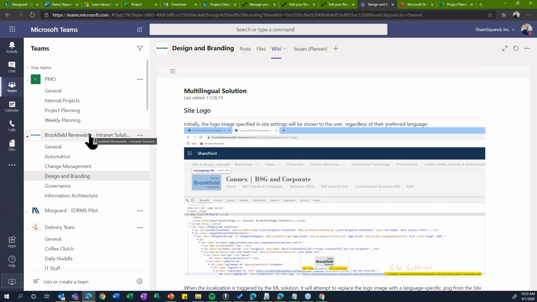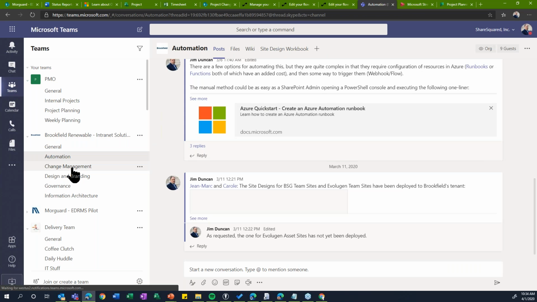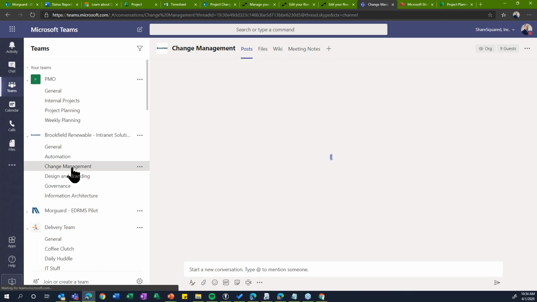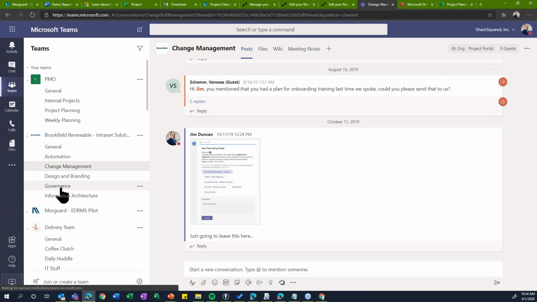So it's really up to the customer and how much they want to get their hands on Microsoft Teams early, before maybe they're ready to deploy it to their entire organization, but they want to see what it's like to use Microsoft Teams for something real. While we're making progress on the project, we can extend the project portal to Microsoft Teams and create channels and start to look at how Microsoft Teams can bring things to the table.